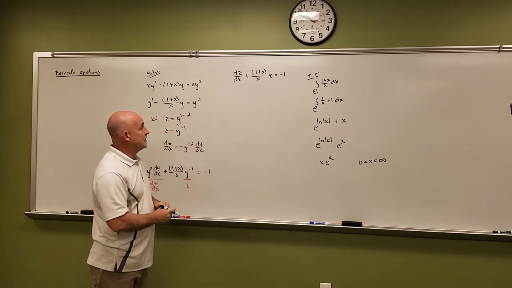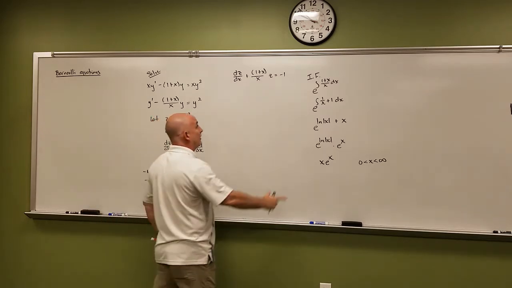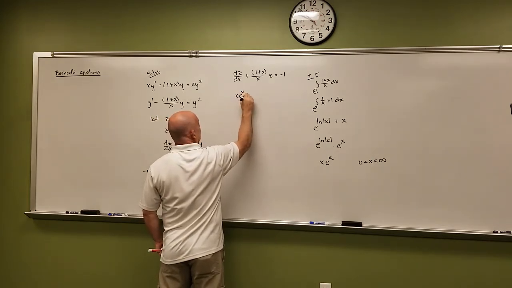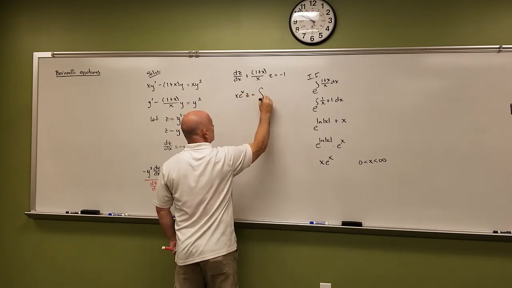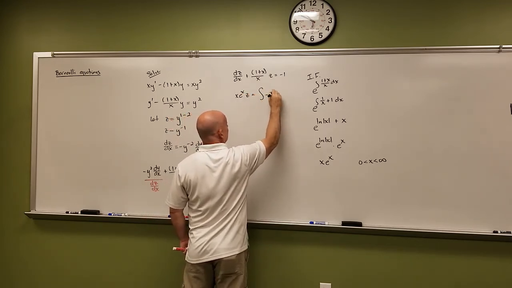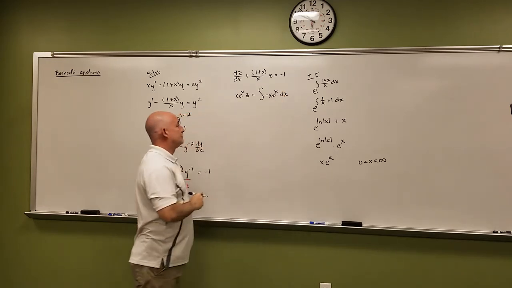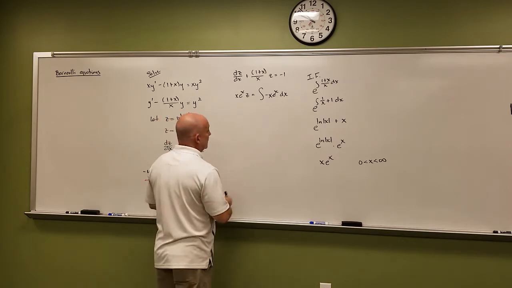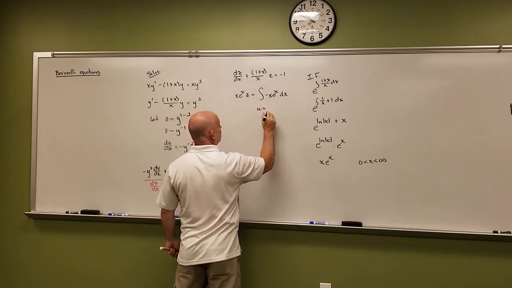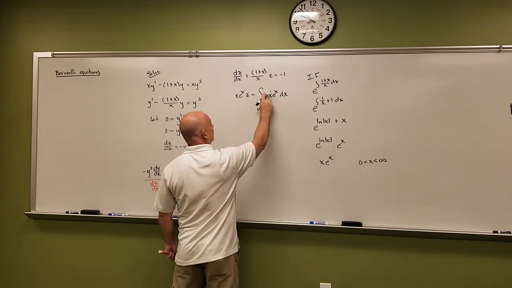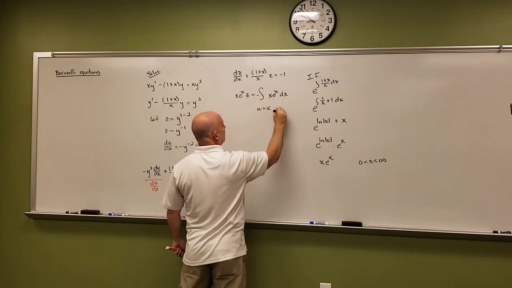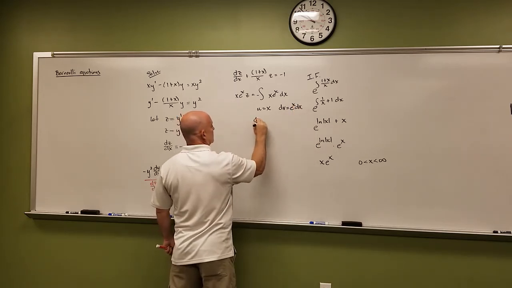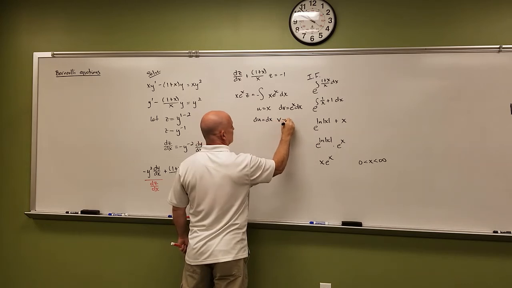All right, on the left-hand side, remember, what do we get? When we multiply the left-hand side by the integrating factor and integrate, you always get the integrating factor times the dependent variable. On the right-hand side, you have to multiply and integrate. All right, to integrate the right-hand side, you need to do integration by parts. I'm going to let the x be the piece I take the derivative of. I'm going to keep the negative out front, by the way. And dv is everything else, so that's e to the x dx. du is dx, v is just e to the x.